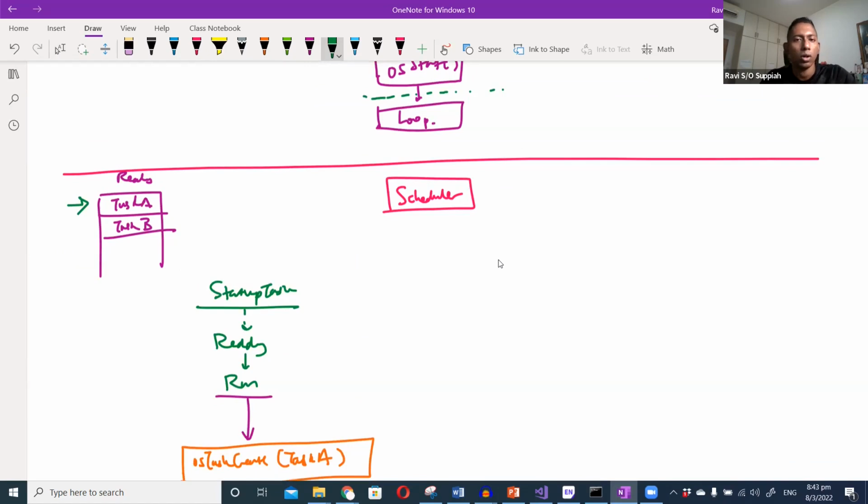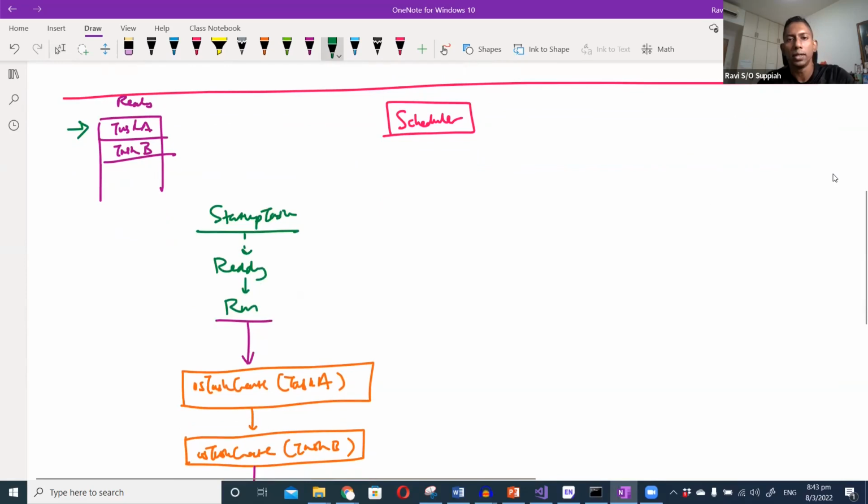So the scheduler comes in, because there's nobody in the run state, that means nobody is in the CPU. The scheduler looks at the ready queue and says, okay, task A is in the front of the queue, so we will allow task A to transition from the ready to the run state.